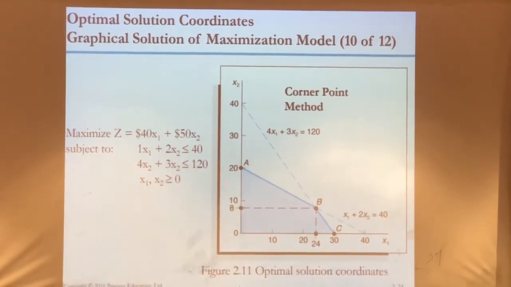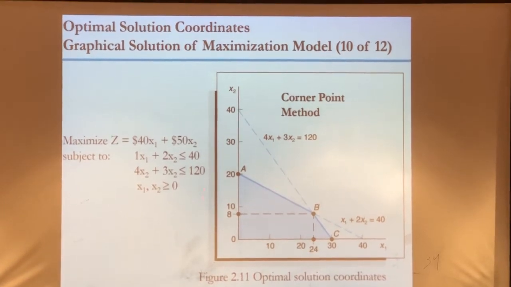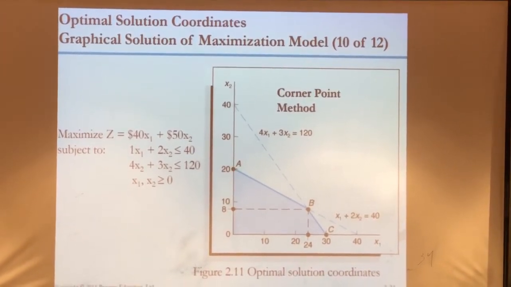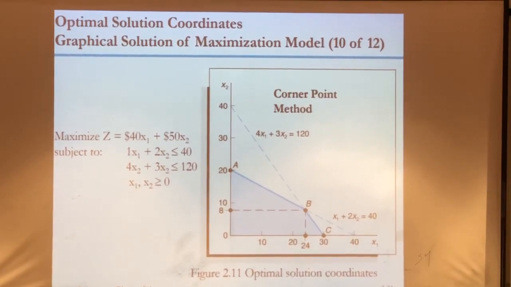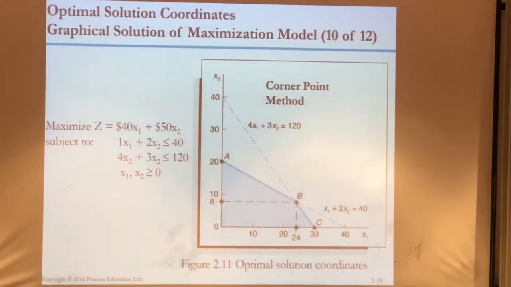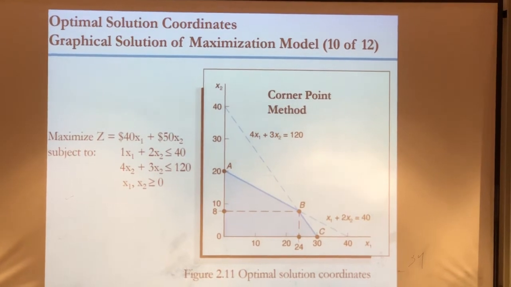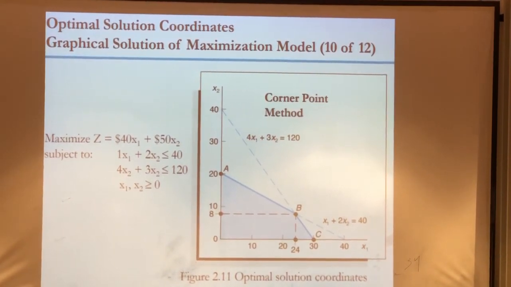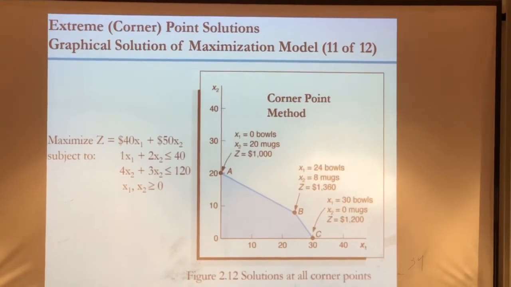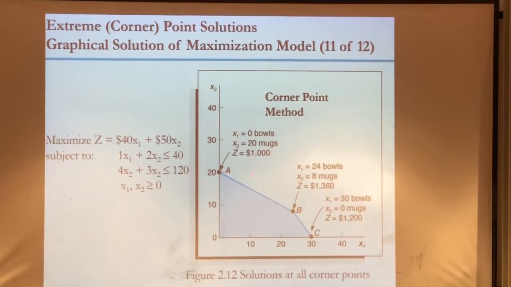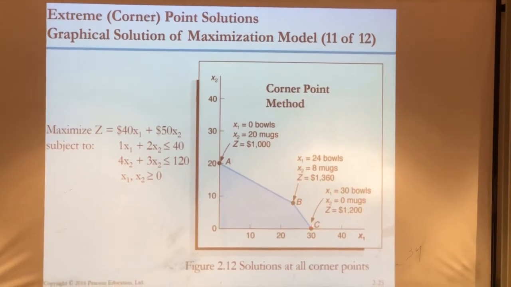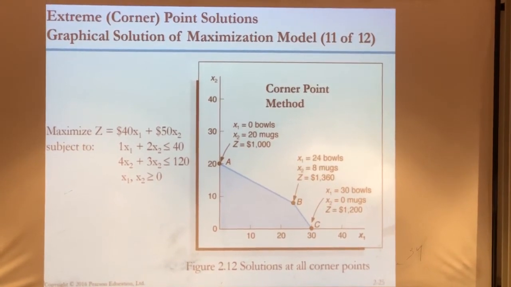Corner points, we have 4 corners, or rather the book has used only 3 corners. The 0, 0 corner is obviously not the solution. So 4 corners are there, but 3 are of course possible. The solution may be there. And we work out the profit at each corner point, and of course this is the maximum we are getting.